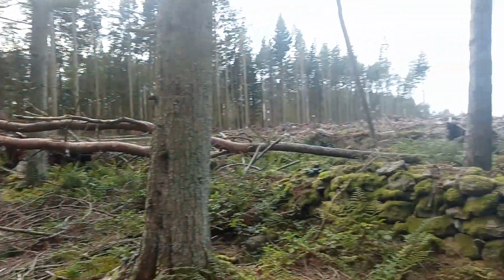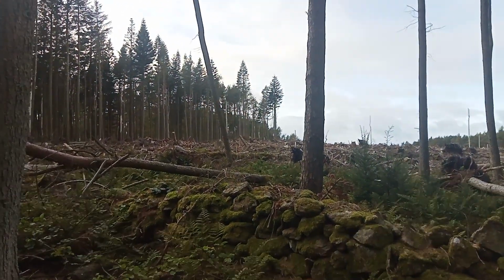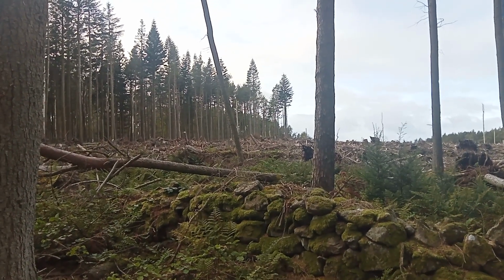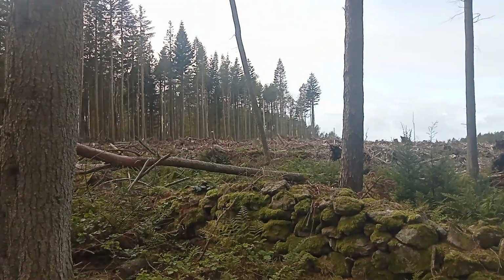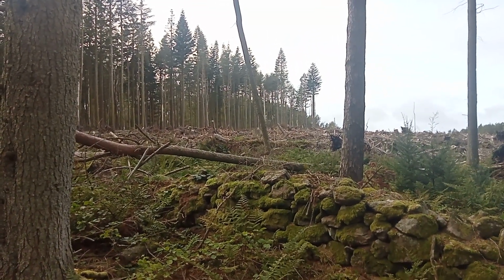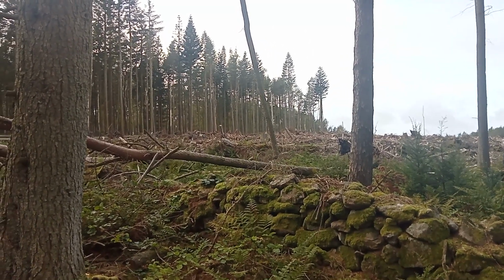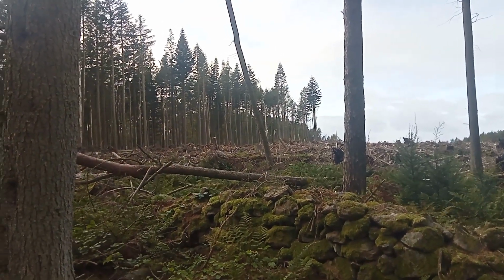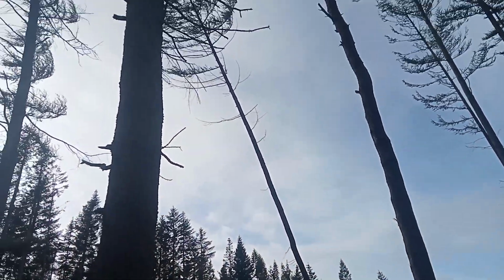And when you're felling that baby, you want to be really careful that the root plate doesn't come up, doesn't go over with it. So you've got to be very careful when you're felling that, perhaps with a holding cut, something like that we would call a dog's tooth, or plunge and sever, or a forward leaning tree cut, or a barber's chair cut, or yeah, it's got loads of names. So something that has a hole on the back that you can sever and then get the hell away from it. So yeah, so that's our dodgy larch for today.